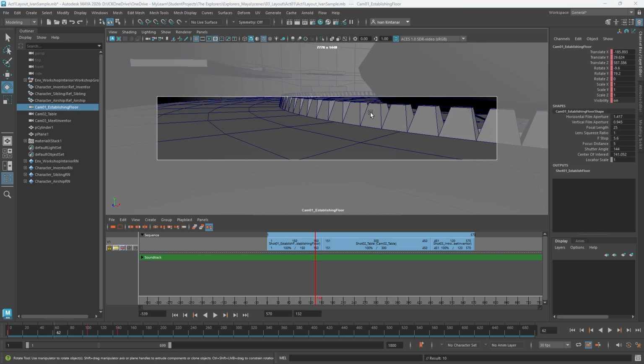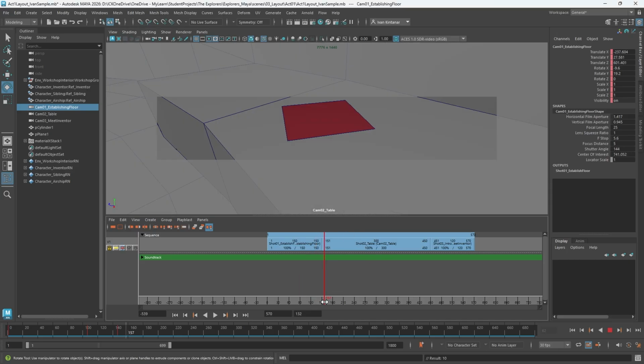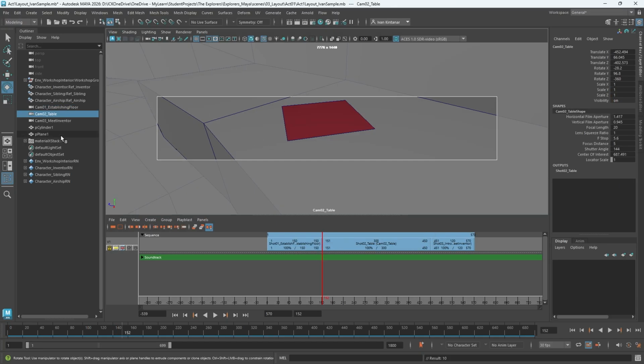So I'll start animating camera 2. Remember, I'm using my camera sequencer. I'm going to that particular part where I can start seeing camera 2. So it's going to be this one, around 151. It creates a cut, and now we're using camera 2. So I know I need to animate camera 2 from frame 151 to frame 450. So I'll select that camera, or you can just select it here. Remember, we need to animate it here in the timeline from frame 151 at least. I can go early, but you probably don't want to go late. So I'll just go early, let's say frame 149, for example.